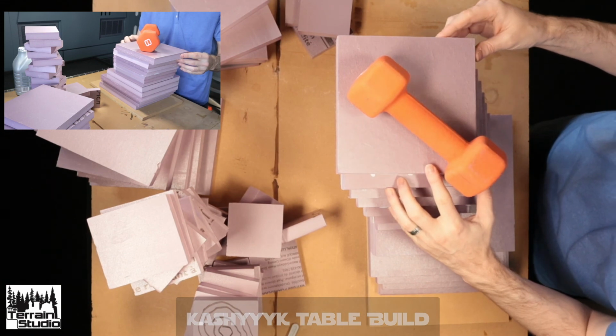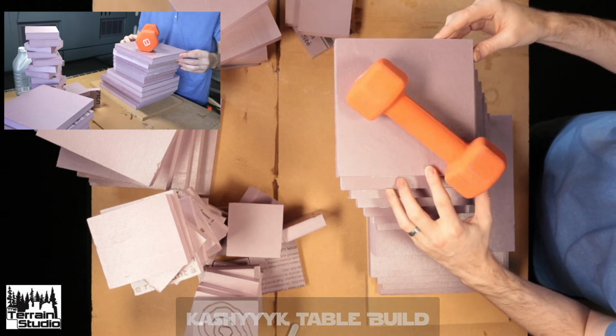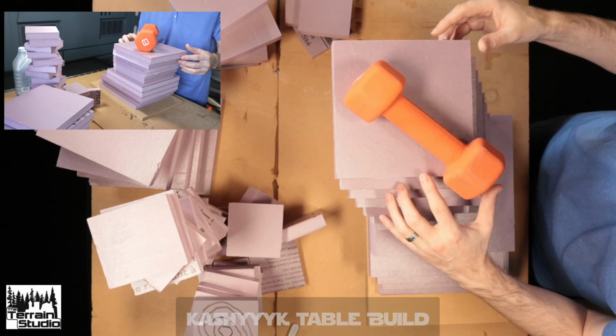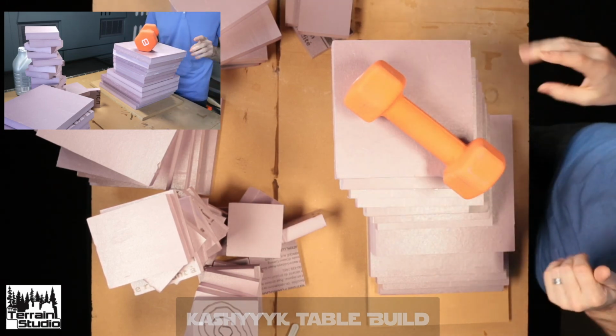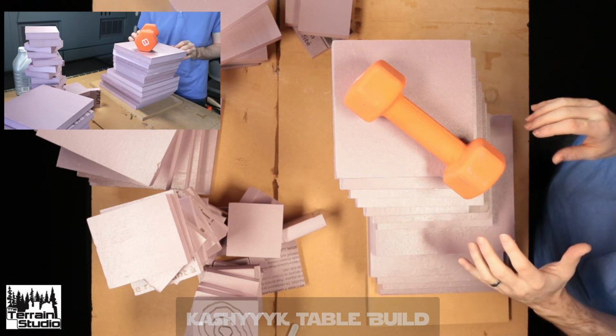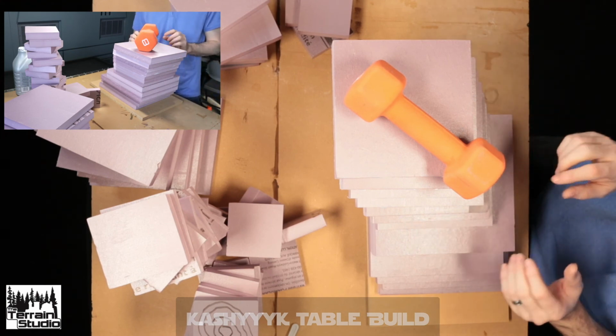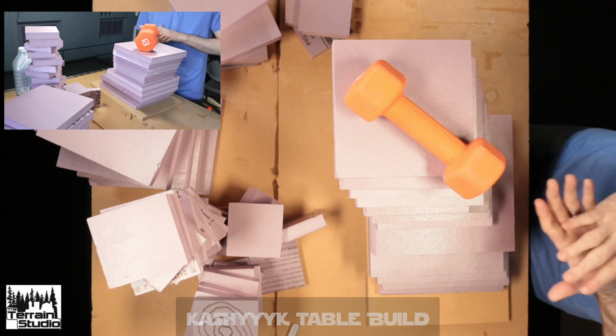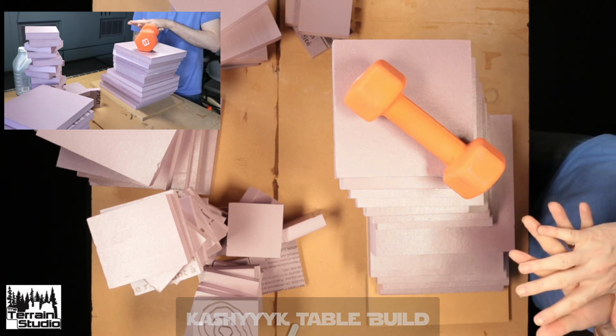I just noticed that this piece is trying to migrate on itself. And that will happen. As I said, just give it a few minutes, because what you're going to get is the squeezing of the glue to come out. So that's your opportunity if you want to come in and clean up some of that. Again, because the glue is thick, it's going to have a little bit of a float.